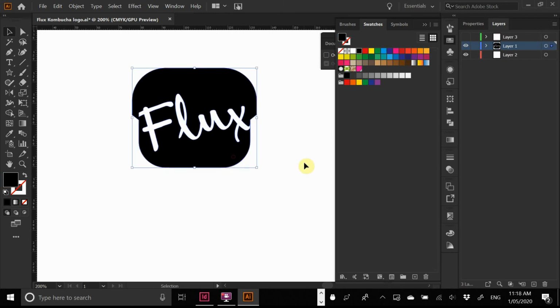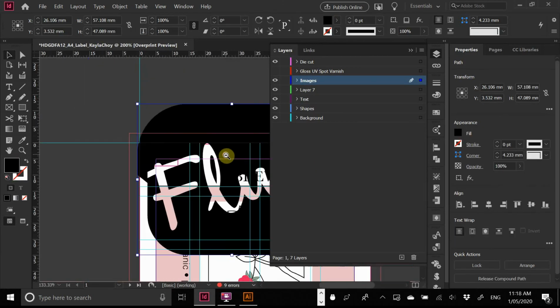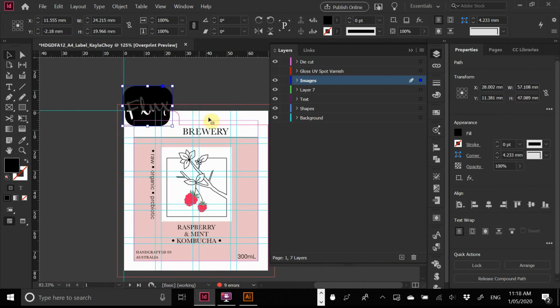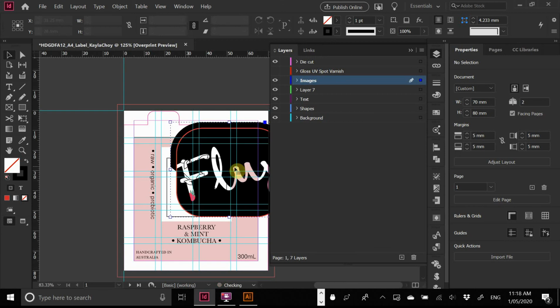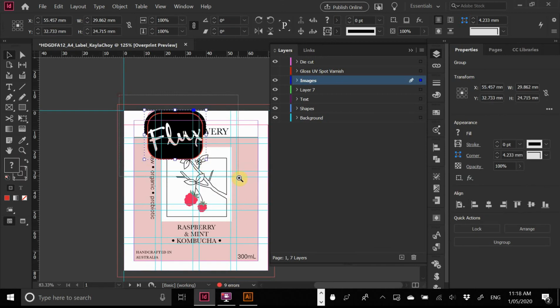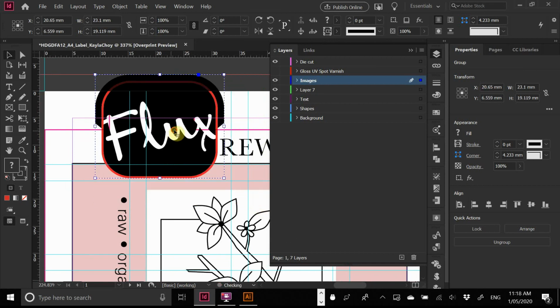Right, I'm going to copy that and bring that in here. So usually I don't recommend you do this, but just to fix this issue here, this is what I would do. I want to copy that with that shape so that I can do the die cut as well. So I'm going to copy that, bring this in and resize it to suit. It's come in as a group, which is kind of good because we can then ungroup it and readjust to what we need.